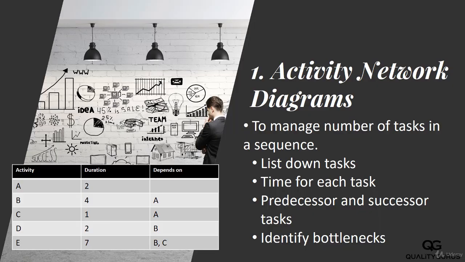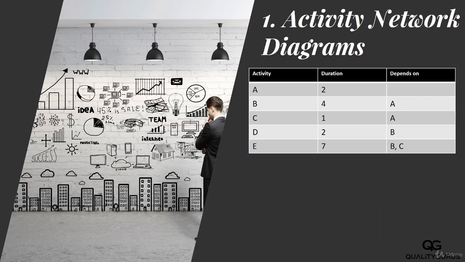So here we have a number of activities to be done, the time duration, and what each depends on, the predecessor activity. Based on that, we can quickly draw a network diagram. Let's do that on the next slide. Now what I want to do in this slide is, based on this list of activities, durations and predecessors, draw a simple network diagram to show how these activities are related to each other.